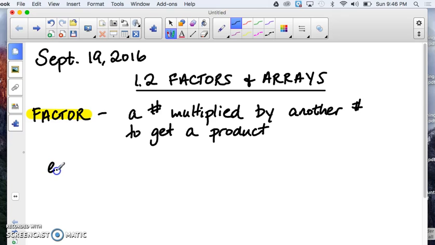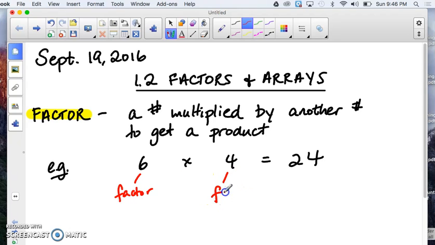So for your example, 2 factors of 24 would be 6 times 4, which equals 24, because 6 and 4 are factors of 24 because you multiply one by the other to get the product of 24. So we know that 6 is a factor, and you can do this in a different color, and 4 is a factor of 24. Another way of looking at it is that 24 is divisible by 4 and by 6. It's another way of looking at it because you're looking at the inverse operation. Okay, so that's our example.